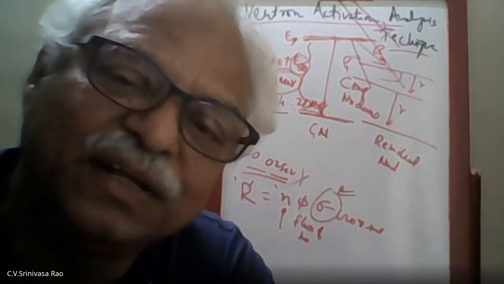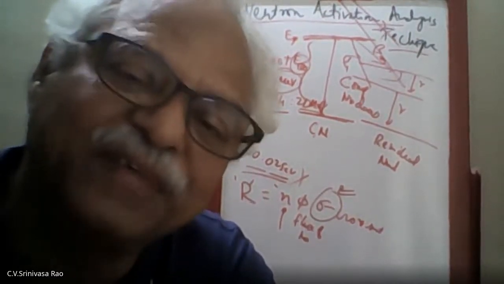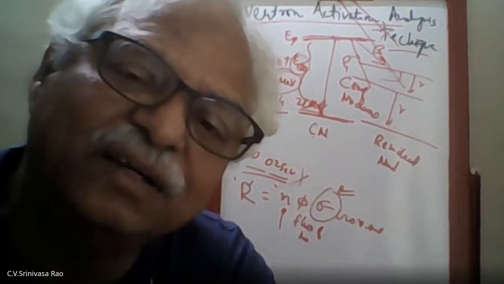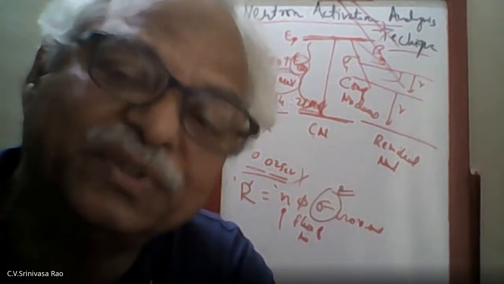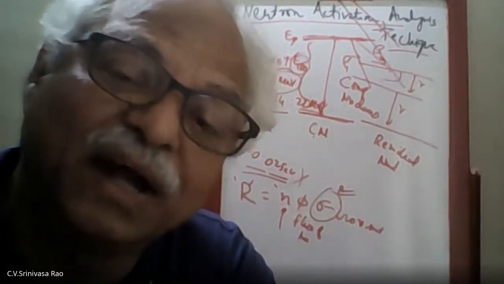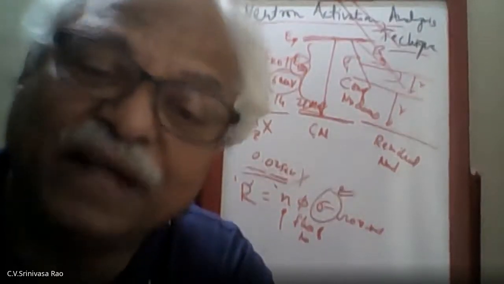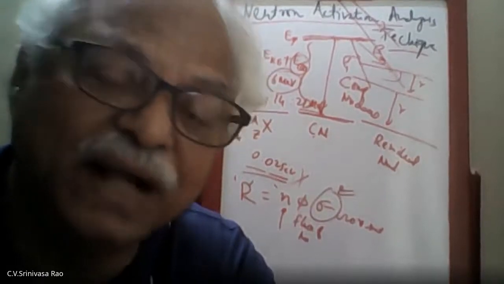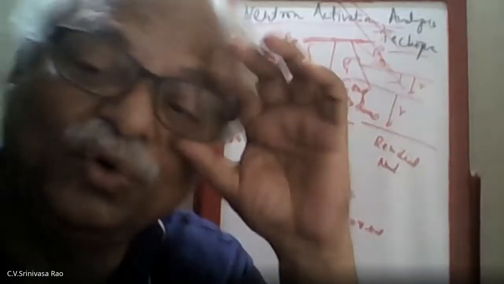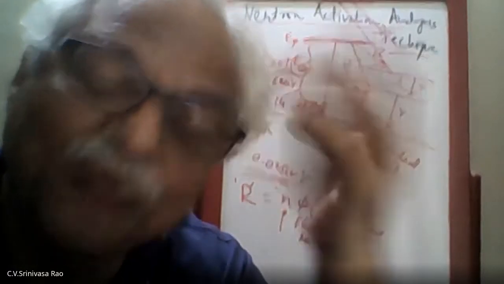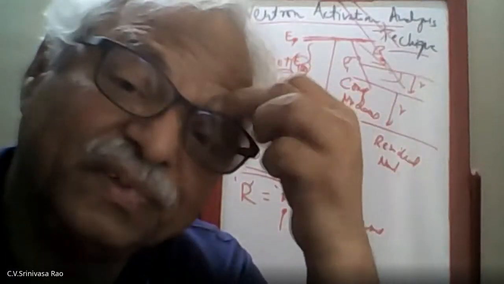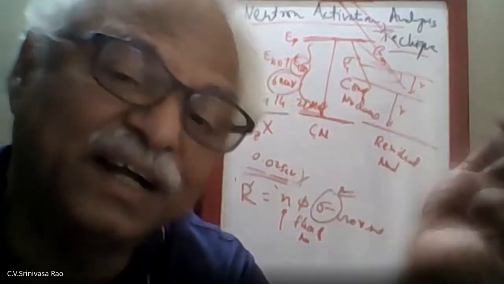Trying to study the cross section for various reactions, and then to study what kind of damage the 14 MeV neutrons produce in these materials. That was what I did for my PhD. But I didn't work on how to take care of the damage done by the neutrons. Those activities I started in IPR.